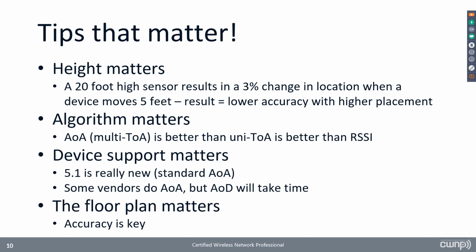What is the level of location accuracy I can get? And in addition to the level of location accuracy, what is needed to get that? So a vendor might say you can be accurate down to 10 centimeters. Okay. Well, what do I need to accomplish that? How often do I need anchors or the central sensors, the APs, or whatever they happen to be calling it, depending on the system? So how often do I need those anchors spread throughout my facility? And that's going to impact, obviously, the cost of deployment to get that level of accuracy.